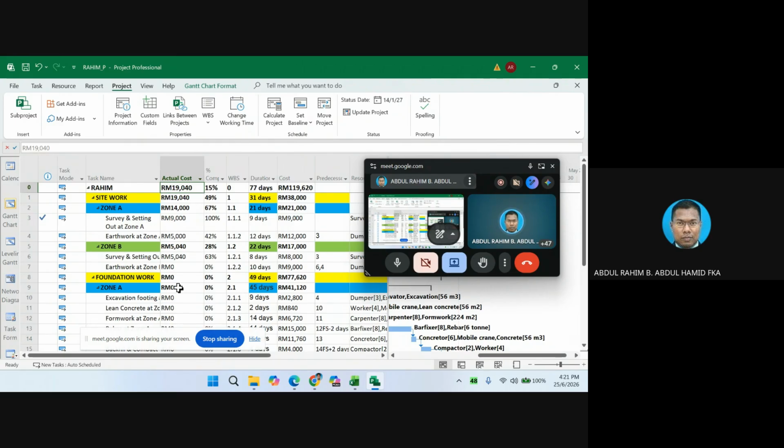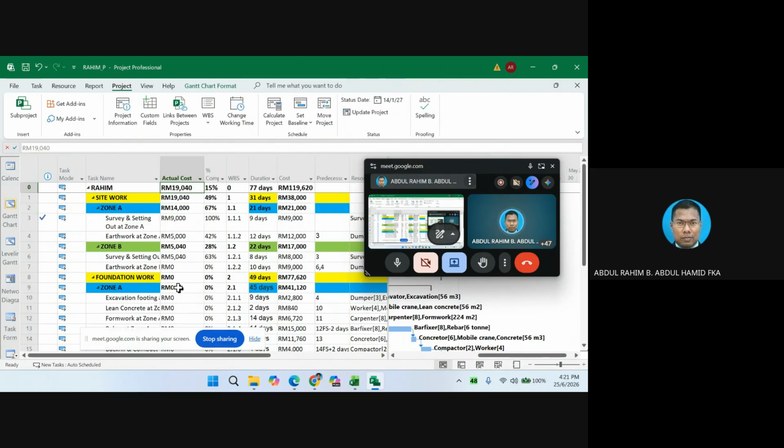What does this mean? Actually, once you already prepare the schedule, let's say your target progress date is every month or every week, bi-weekly or whatever.